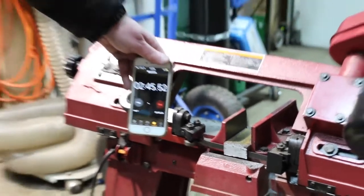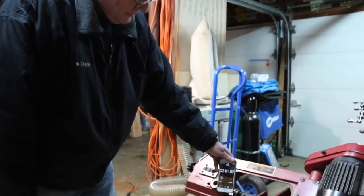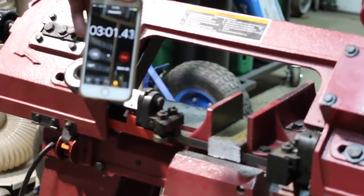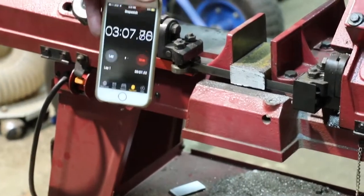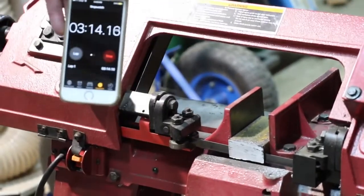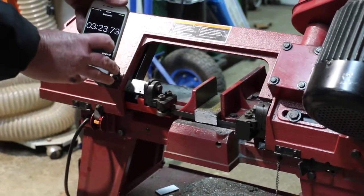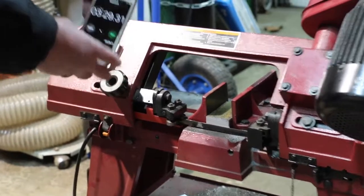That's the time of the Irwin at the same pulley speed, so that's interesting. Maybe the fewer teeth or the variable tooth rate on the Irwin blade made it cut slightly faster. This is a fixed 14 tooth pitch. Taking a little bit longer. Almost there. Okay, there we go.